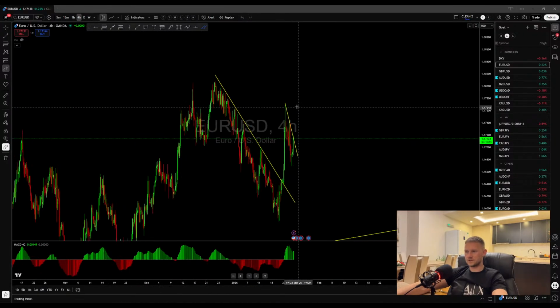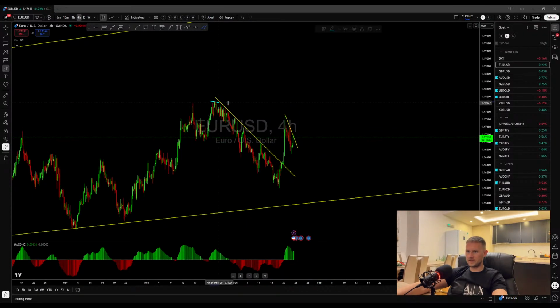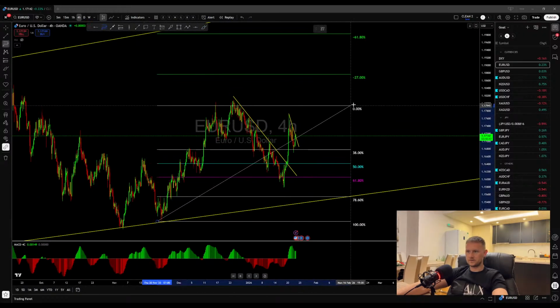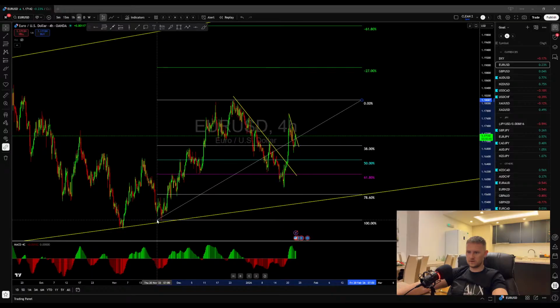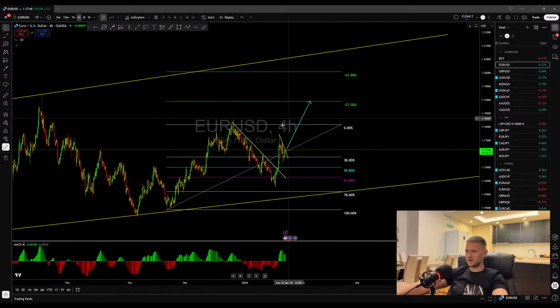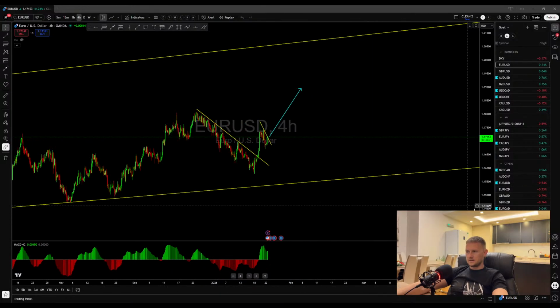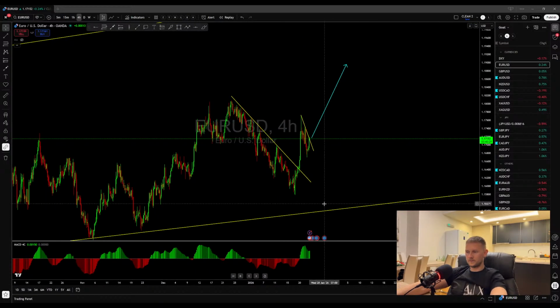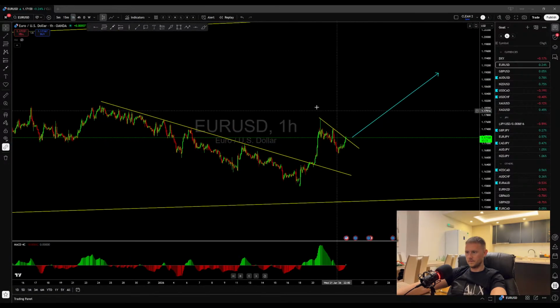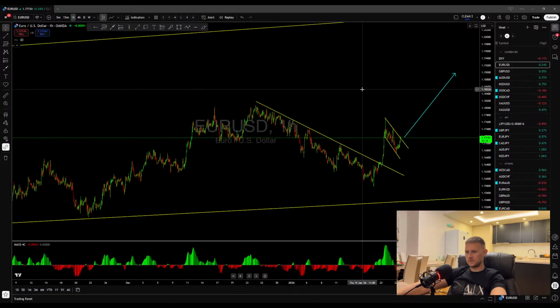But definitely a very good setup. At least back at the top, this will be the minimum, but I do believe it will go even further higher. 270 is what I think we can aim for, and then we can expect a deeper pullback, and then one more leg higher. Pullback and then one more leg higher, something like that. It's very possible that we will see that. Keep an eye on this today for the flag to the upside.